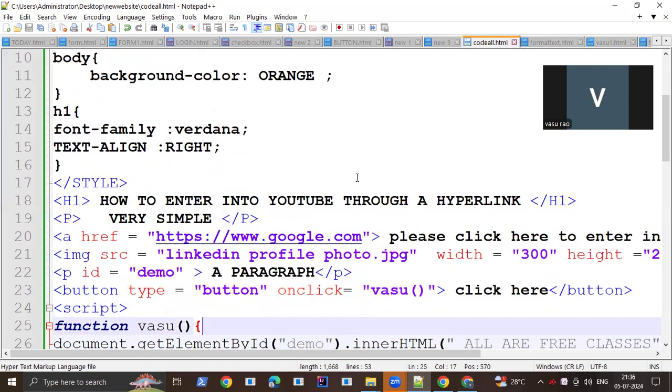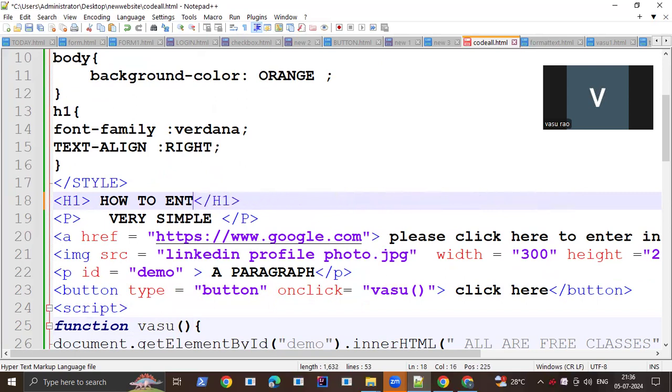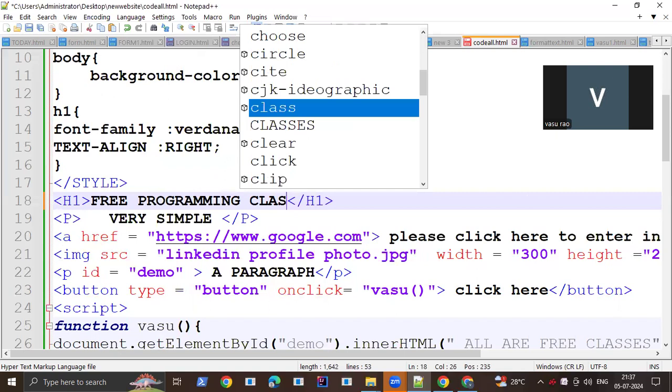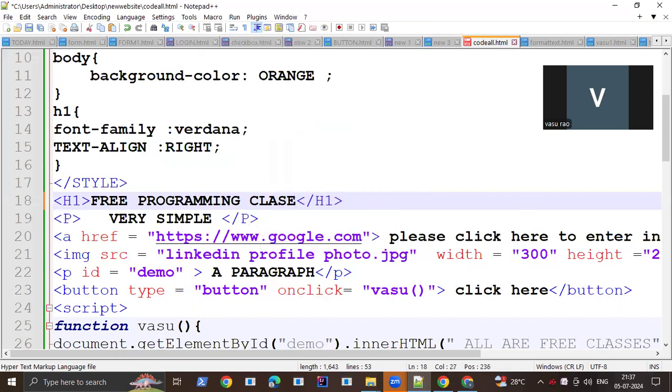If you change this to free programming classes conducted.